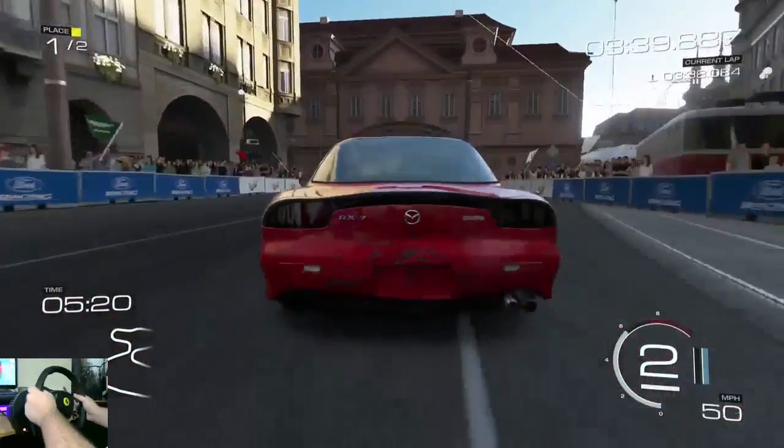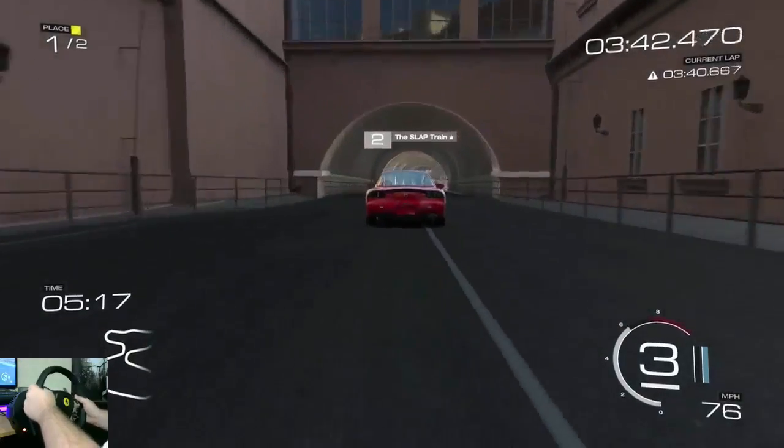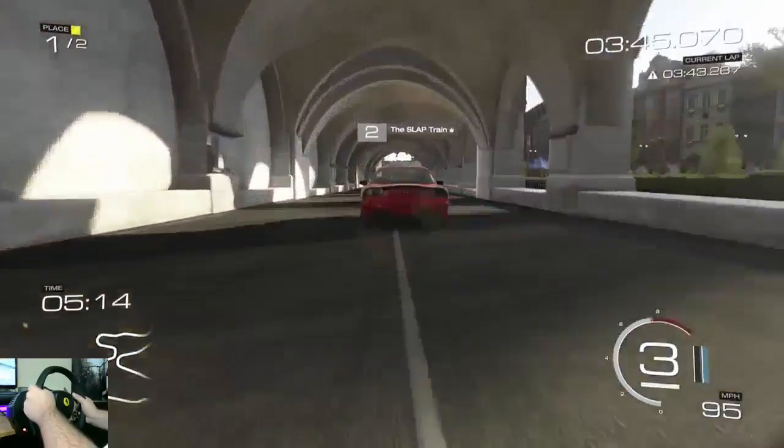I think I'll stay in third person for this, and you go bumper. All right, and then we'll flip it.